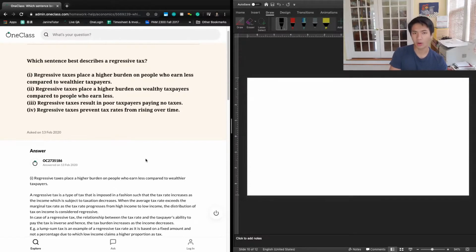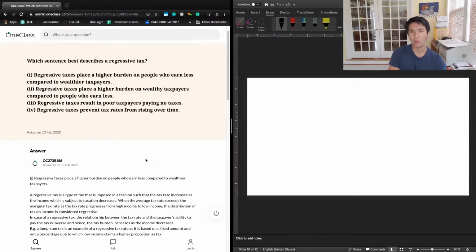So if you are a millionaire, then the last $200,000 you make might be taxed at 50% rather than the first $10,000, which was taxed at like 10%, right? That's what we call a progressive tax rate. The regressive tax is going to flip that, and it's going to place a high burden on the lower income people and say the lower income people must pay a 40% tax rate, and as you move up in income and move up in tax brackets, you're going to pay less and less money in taxes. That's what we're talking about when we talk about regressive taxes.